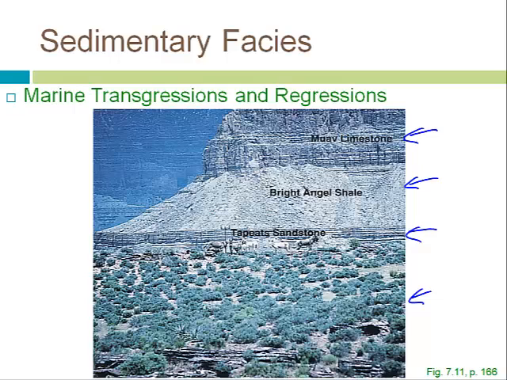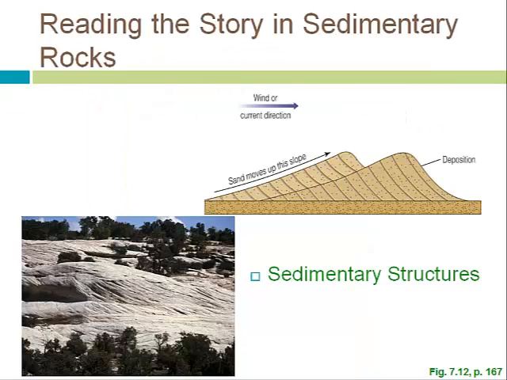And this would be a marine transgression in the Grand Canyon that is very famous and pretty much is a study of how you identify a transgression in an old marine environment. Another story we can get from looking at sedimentary rocks are sand dunes. And what sand dunes show us is the sand was layered or deposited at an angle to the flat surface or the strata, the area where we would expect the material to be flat.